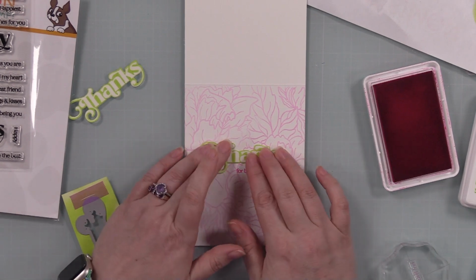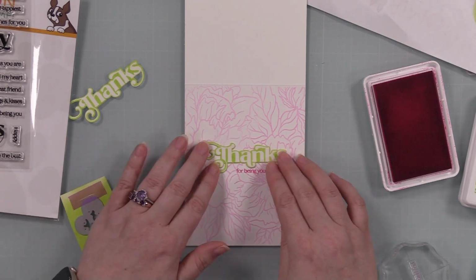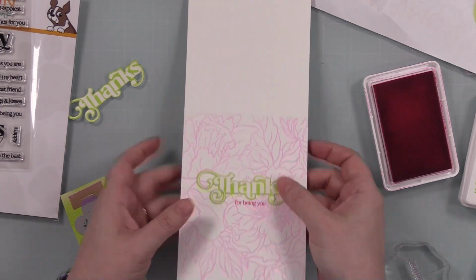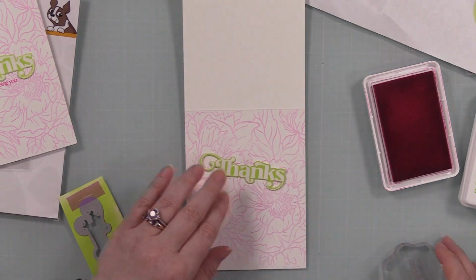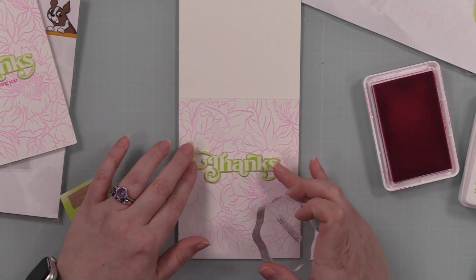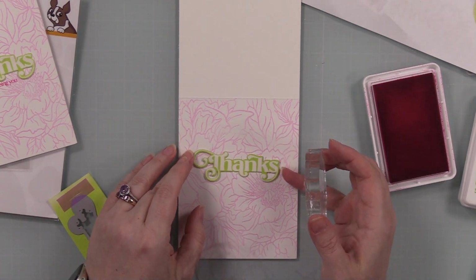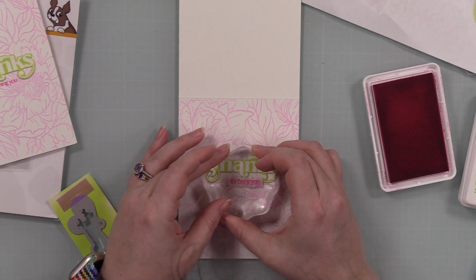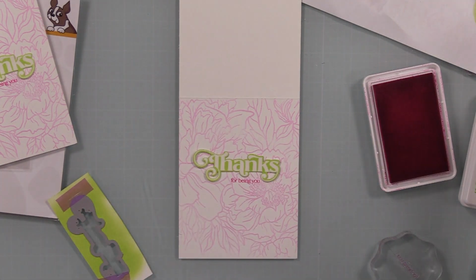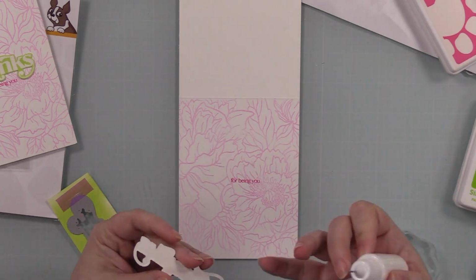However, I also did that with the knowledge if I mess it up, I'll just adhere the thanks on top of it. Or I'll stamp it on a separate piece of cardstock, trim it out, adhere it on top. There's always ways to fix it. So thankfully, managed to line it up both times. Shocker. Doesn't always happen that way. And stamp those sentiments onto the insides of the cards, and then adhered the die cut sentiment right above it.